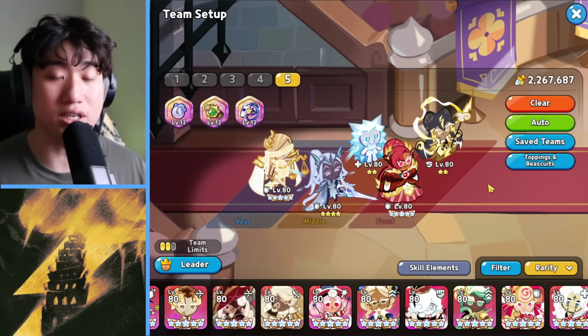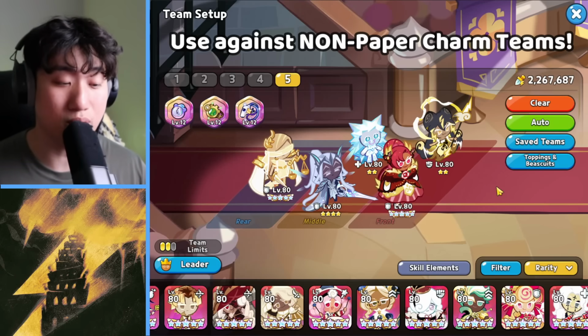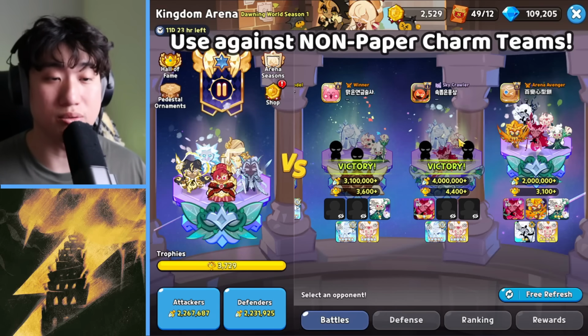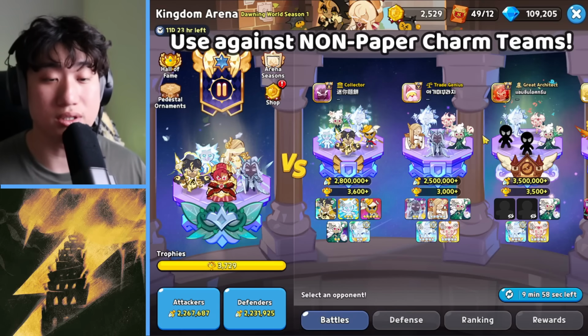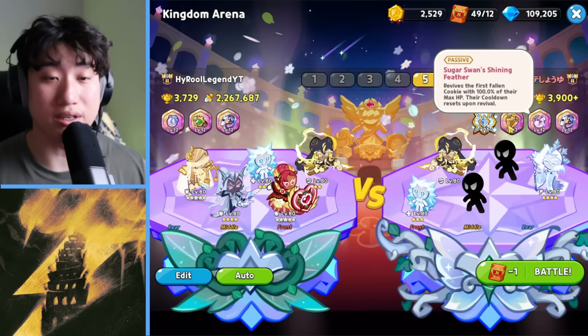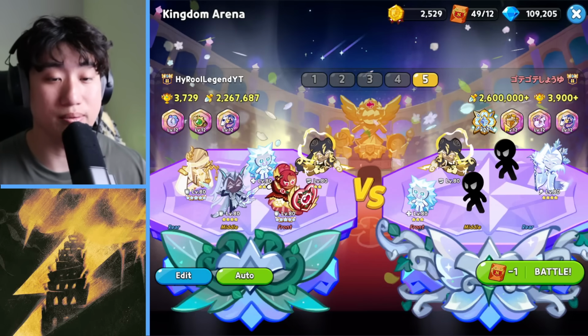All right, so this one is going to be great against non Paper Charm teams. A non Paper Charm team is the team that you want to verse when you're using this team. All right, so this was a non-paper charm. They do have the feather as well as the vial, so we can go up against this one here.